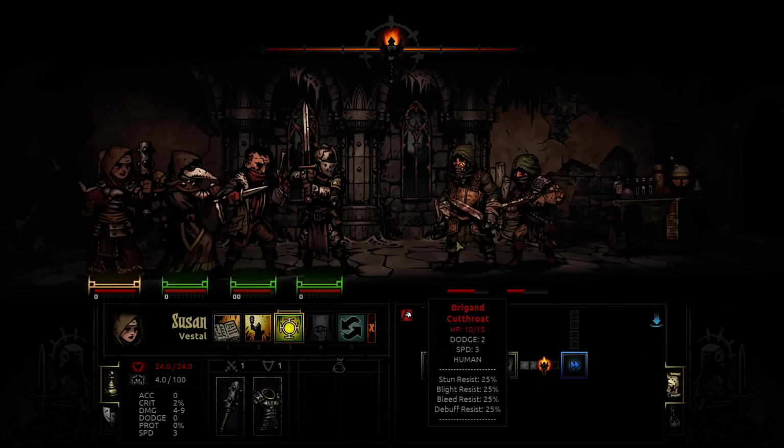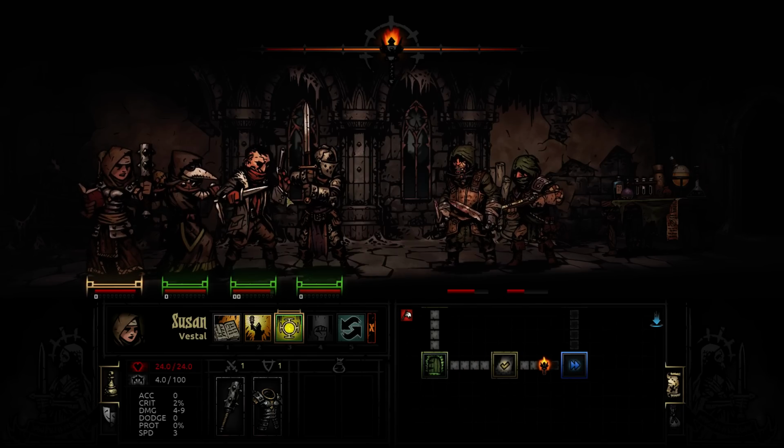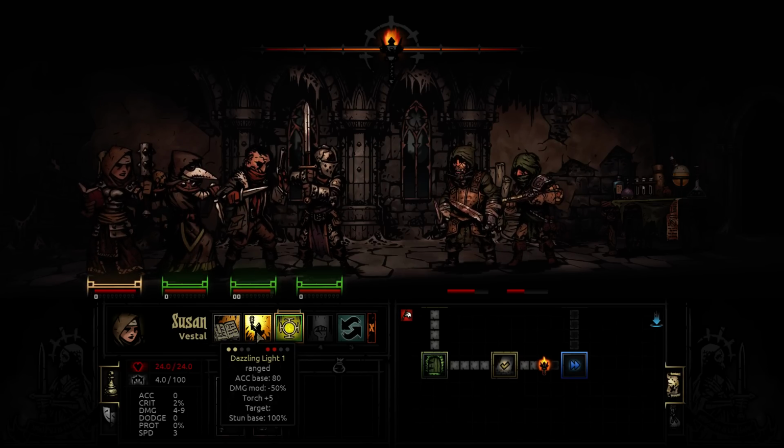I want to make sure we don't take any damage and we don't get crit, because every time they attack, there's a chance they can crit. And whenever you get critical striked, then everyone gains stress. So I find that, like, for keeping your party happy, focusing down targets is really quite good. And we could do judgment, get some damage in. Or let's see.